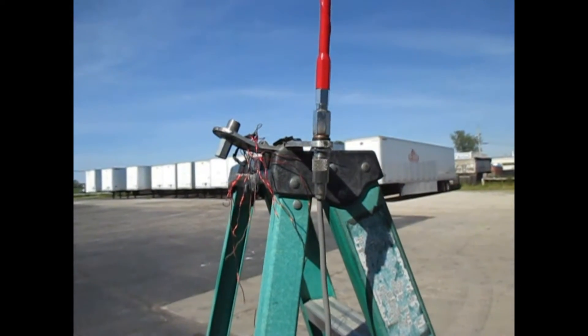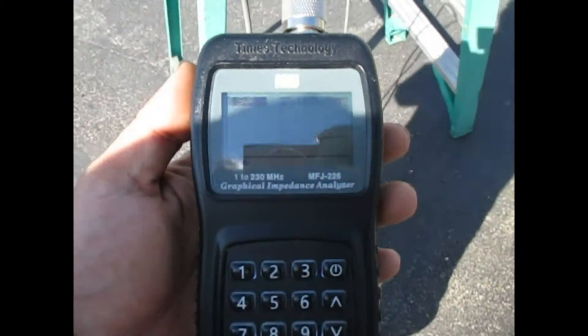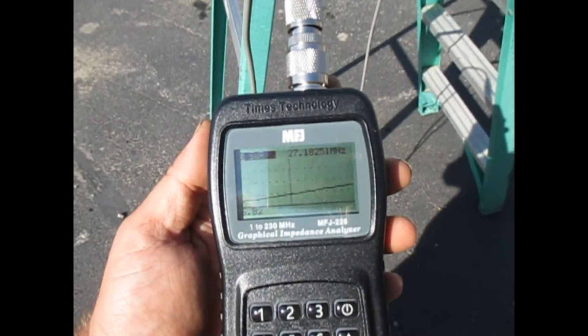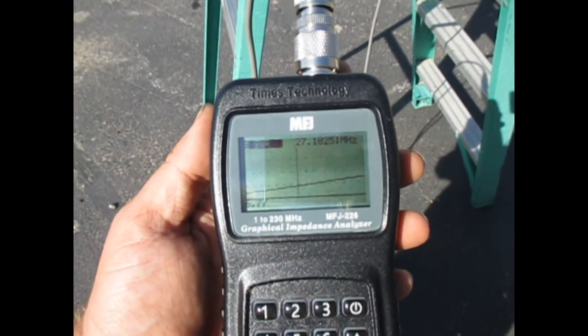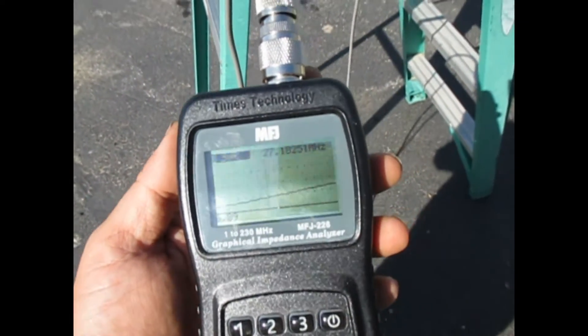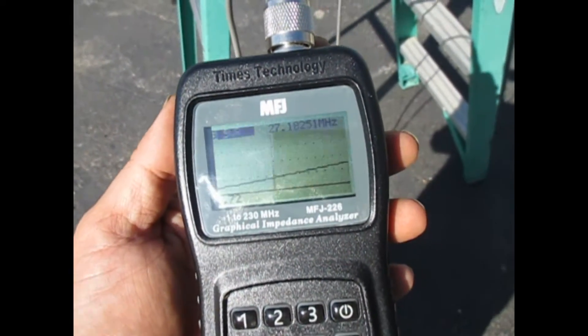There's so much more to the system than just how you mount the antenna. What I'm showing you here is right about channel 19 — I've got a 6.83 SWR, and if you look at the graph, there's no low dip anywhere on the band. Basically that's a lousy SWR and lousy antenna system, even though you can pay top dollar for an antenna system. But if you don't have a good RF ground, it is not going to work.